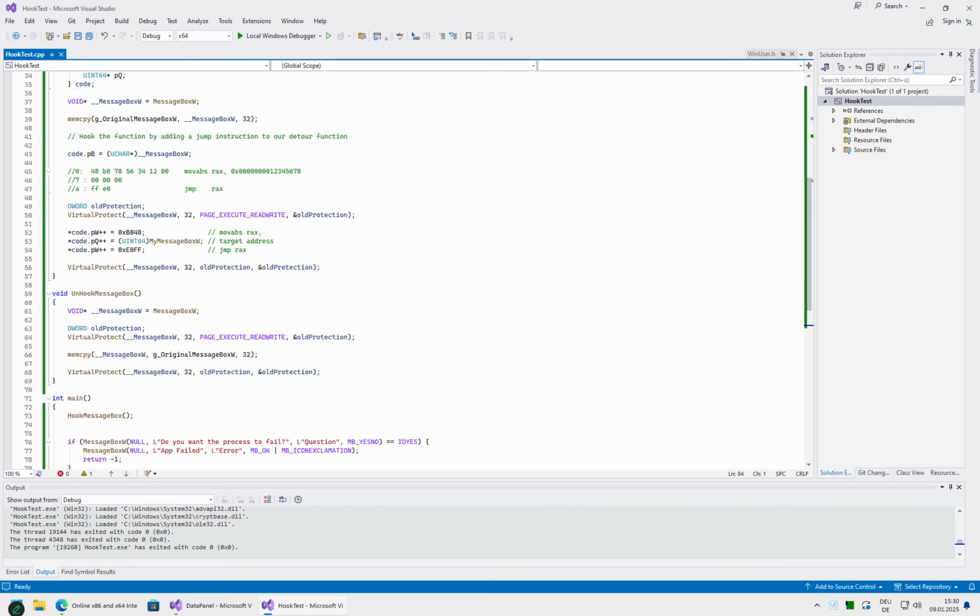So, for example, if you have more than one thread and many threads would try at the same time to show a message box, then you could override the memory while one of the threads is in process of executing something that is written there at the top of this message box function, and then you would basically more or less change the opcodes midway while it is executing them, and that would of course not be good. A mitigation for that would be, well, twofold.